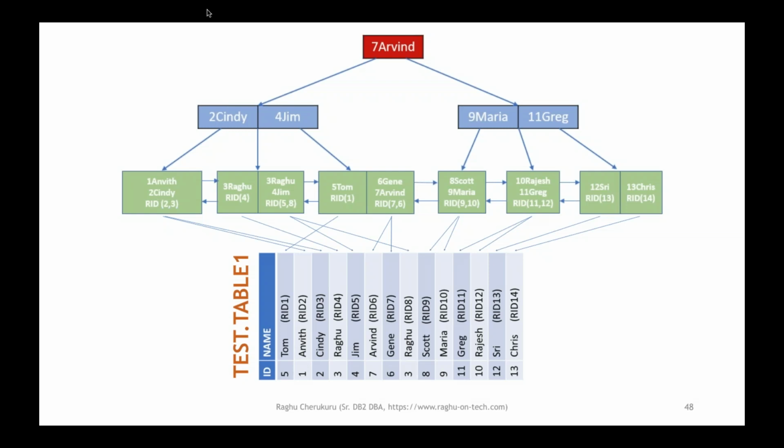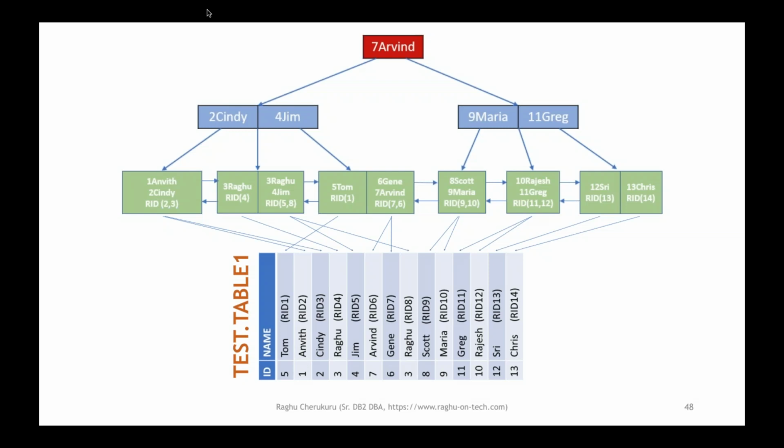That's expected. So that's where you get the random IO. The cluster ratio is what impacts this: how ordered the table rows are compared to the B-tree index leaf page keys. If you create the clustered indexes, they will line up a lot better.